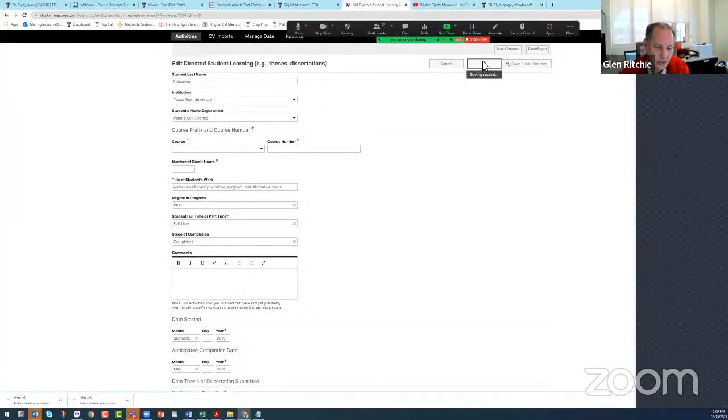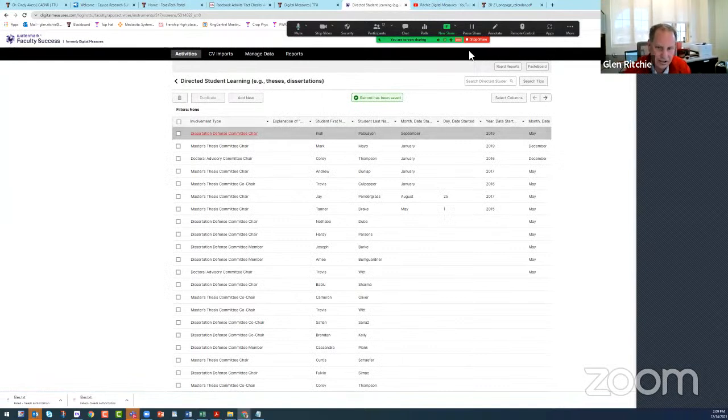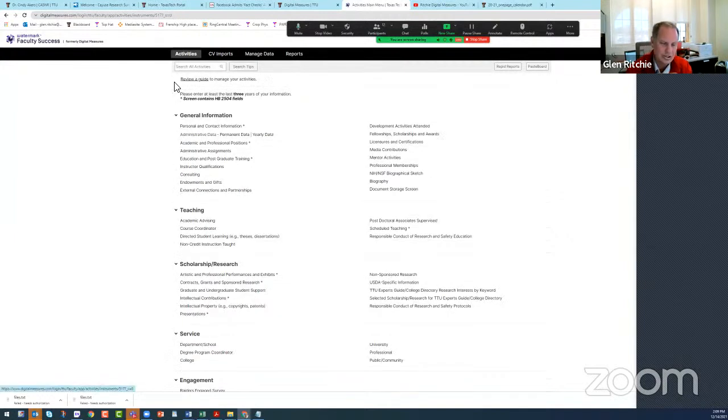And now she's not going to show up as a continuing student when I'm printing out my report here. So really all you have to do is make sure that these things are updated and the students automatically move to the place within your yearly document that they need to be moved.